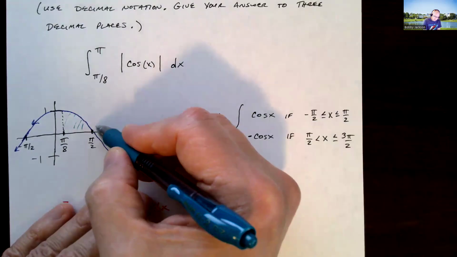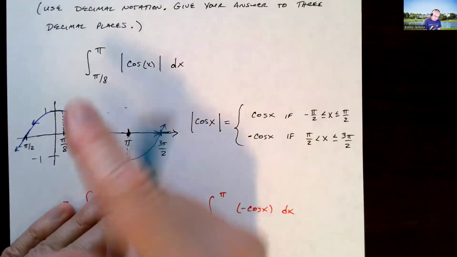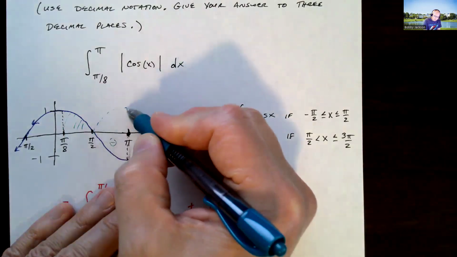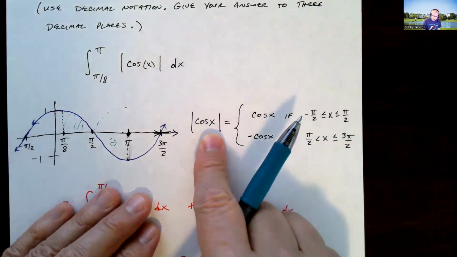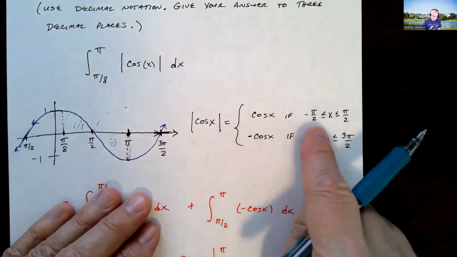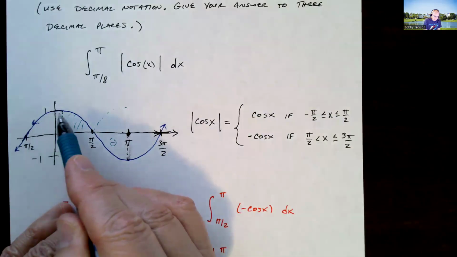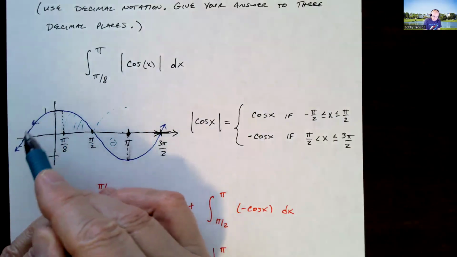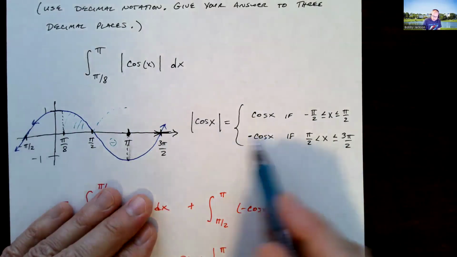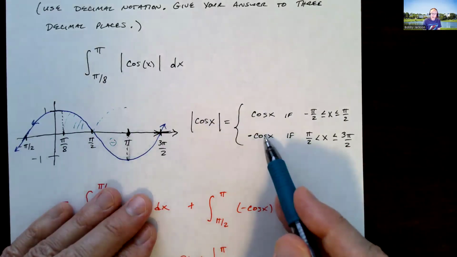We want to multiply it by -1 and essentially pop it up here, right? So that would be the graph of the absolute value of cosine of x coming up here, up to +1. Basically, the absolute value of cosine of x is going to be equal to cosine of x, for instance, for all values of x between -pi over 2 and pi over 2, because the graph of cosine of x is above the x-axis, or non-negative, on that interval. And then from pi over 2 to 3 pi over 2, since it's below the x-axis, the absolute value of cosine x would be -1 times cosine of x.